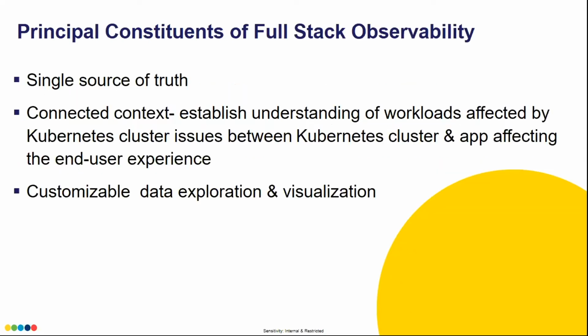So moving on, what are the things which are responsible as the principal constituents for full stack observability? First, it is the single source of truth. What I mean by that is, you need to collect all the data. There is something called MELT, they have briefly termed it as MELT, that is metrics, events, log files, and traces. So these are the four parameters. Let me try to explain what the individual parameters are when you're trying to ingest all your telemetry data.